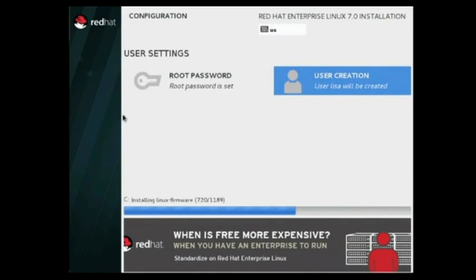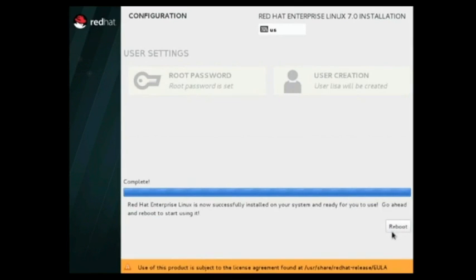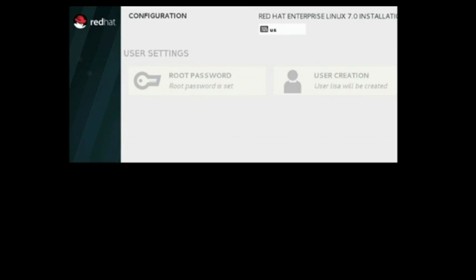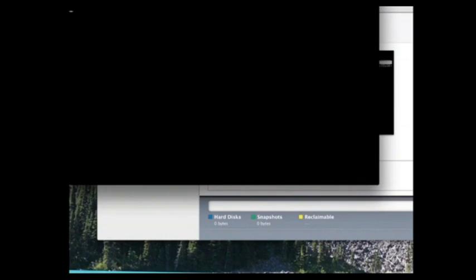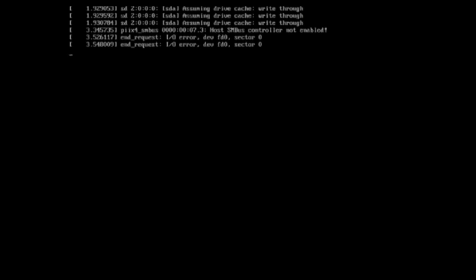And again, you see that the system is still being installed. This will typically take 5 minutes or so if you are using the latest hardware. If you are on older hardware, well, it might take considerably longer. So let's wait for that before we continue. When all files have been copied, you can just click reboot to restart your server. Here you can see the boot menu. You don't have to do anything, it will start automatically. It will take a minute or so before you are ready to work with the server.